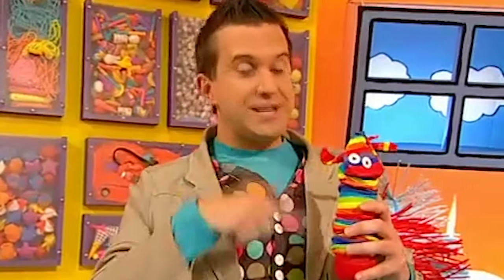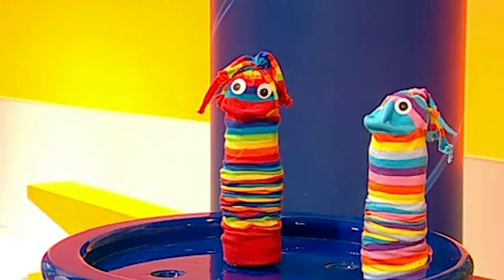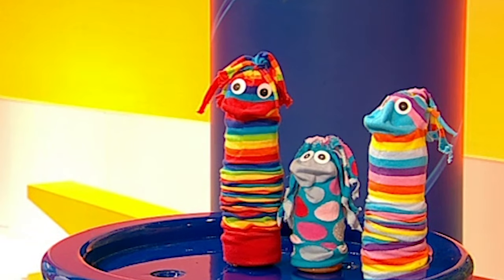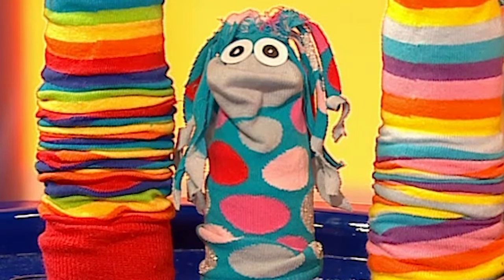And if you've got more than a minute, you can try different coloured sock creatures with different socks. Look at this one here. It's got different coloured stripes. Or you could use a small sock and a small bottle to make a little sock creature. Sock creatures made in a minute. Why don't you try making one?